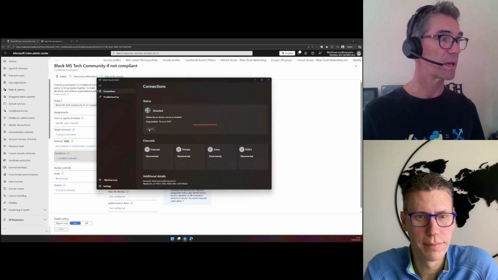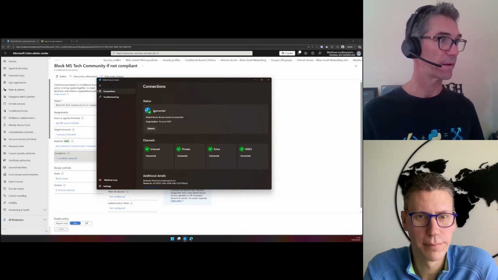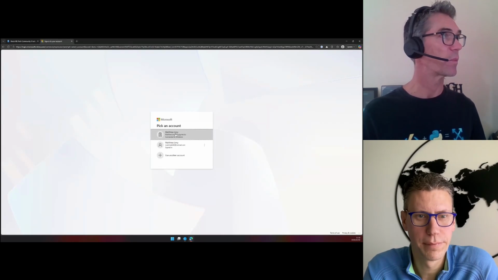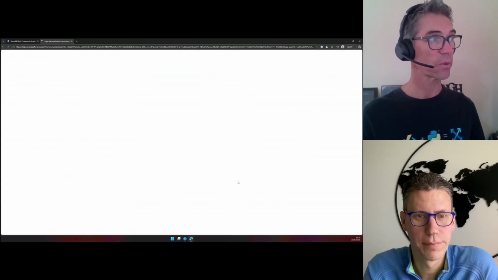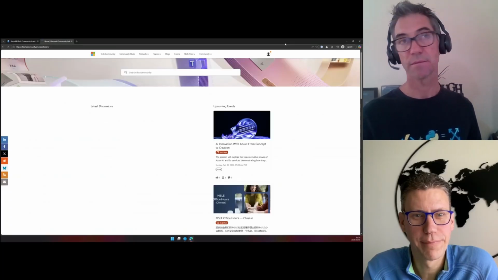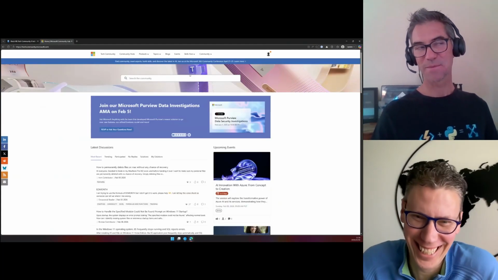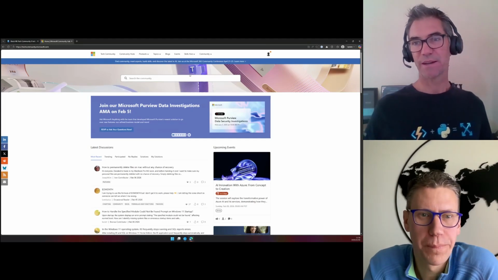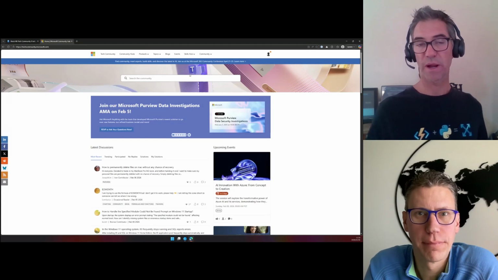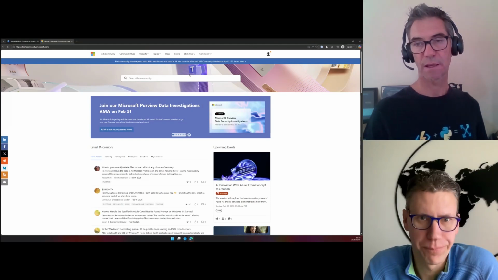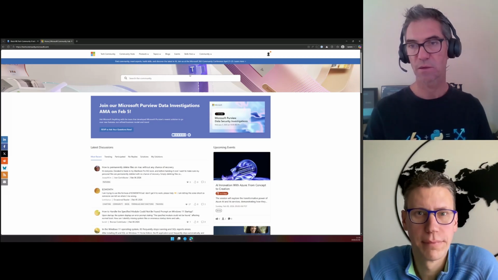So as soon as I enable this Global Secure Access client again, and I get all the policies, and I go back to Microsoft Tech Community and try and sign in with my corporate account, Conditional Access has let me sign in. There you go. You can see I'm signed in. It's magic. So what we've done here is we're able to control access to the internet as well as some integrated applications using internet access with conditional access policies and access packages, all integrated with Entra ID.